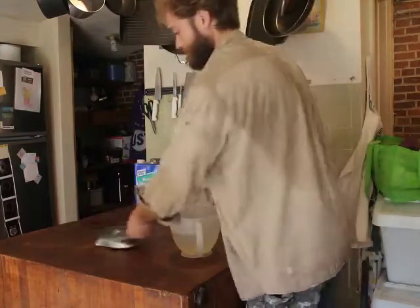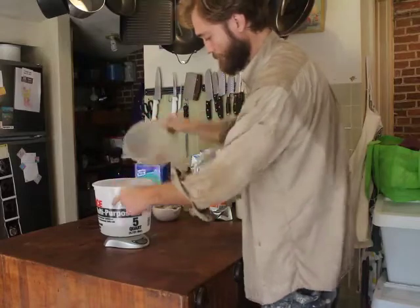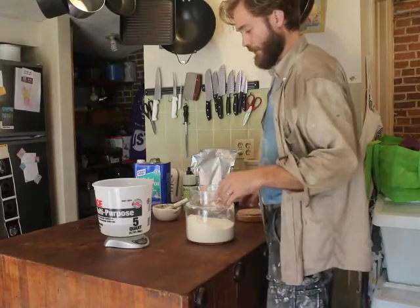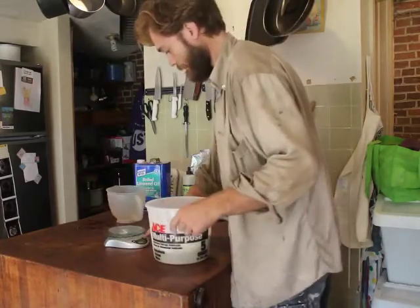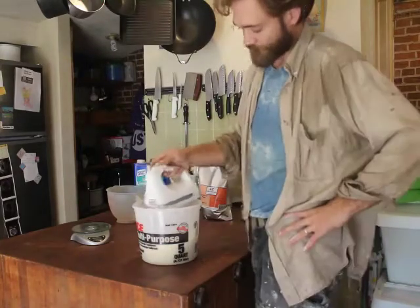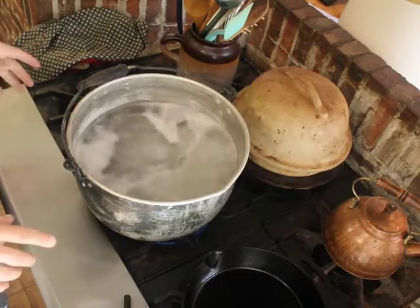Now I'm going to mix up all the flour with one liter of water. I'm using a digital scale switched over to grams. I add my liter of water, zero it out, and now I need to add 650 grams of flour. I'll grab my mixer — since it's just flour and water I can totally use food-safe equipment. That pasty goop is now ready to be added to the water once it comes to a boil. Now that the water is boiling, we're going to add the flour mixture to it and stir at the same time.